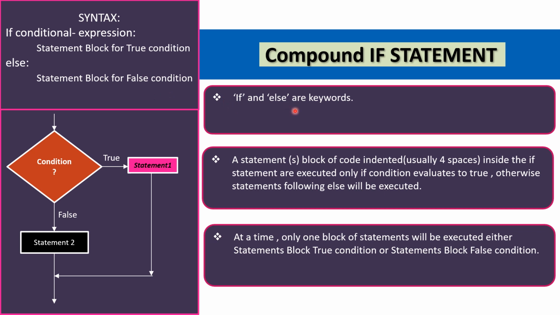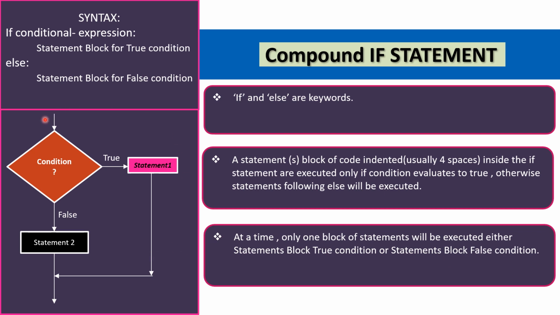So if and else are keywords. A block of code indented inside the if statement is executed only if the condition evaluates to true. Otherwise, statements following else will be executed, as I explained in my syntax. At a time, only one block of statements will be executed, either the statements block for the true condition or the statements block for the false condition.